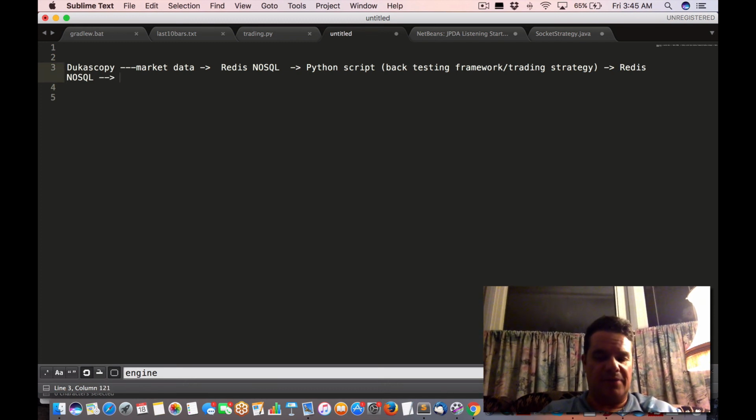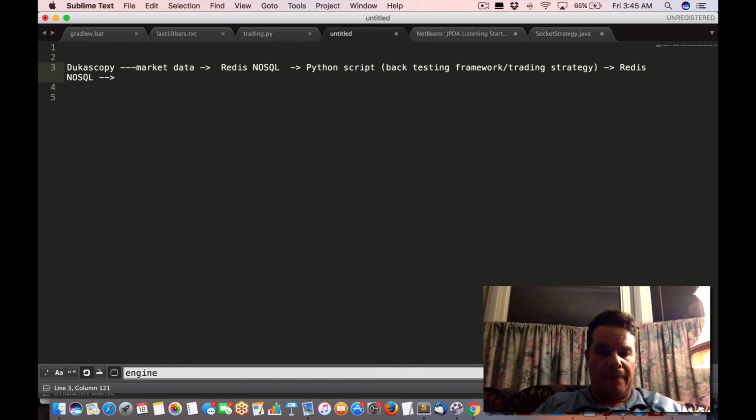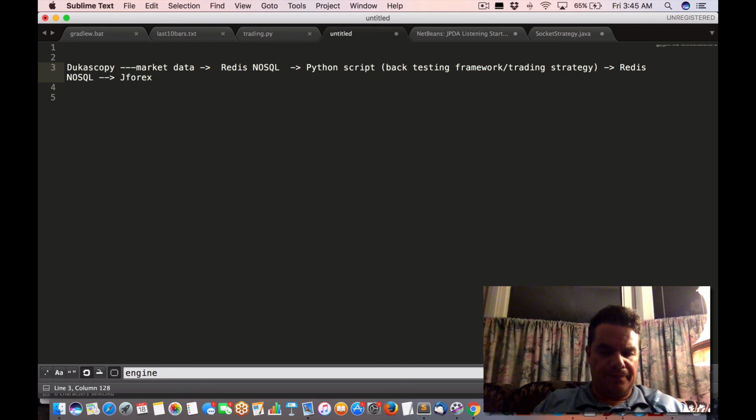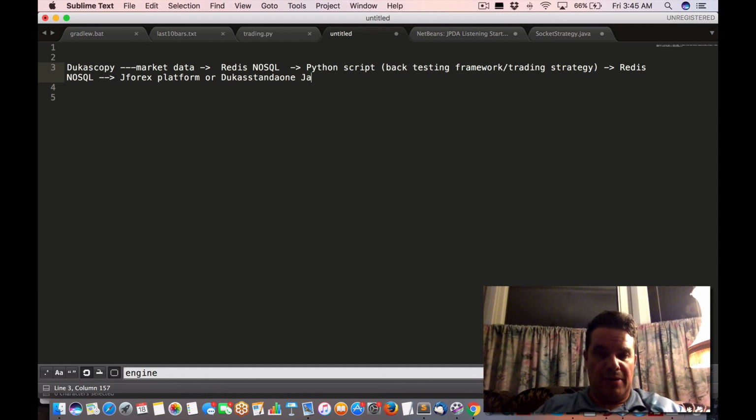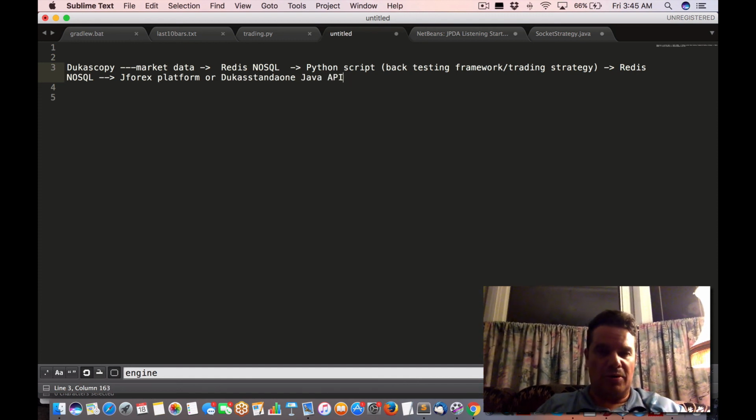Based upon the trading signal, we can either go to the JForex platform, or we could use the Dukascopy standalone Java API, and that's the only one that is supported through Dukascopy.